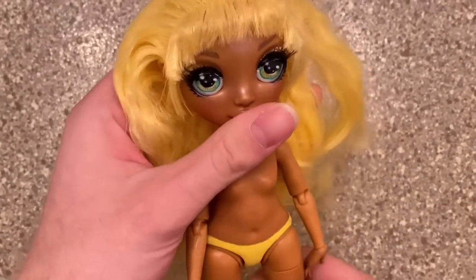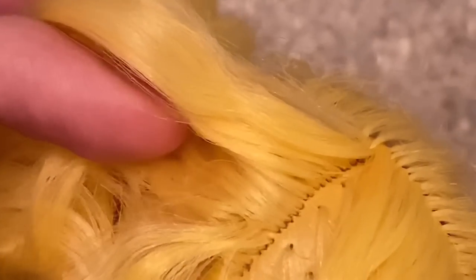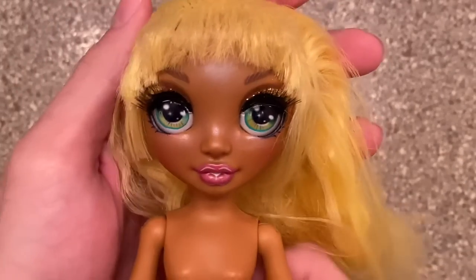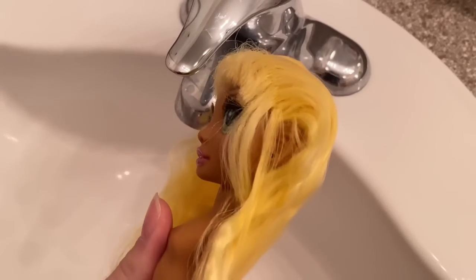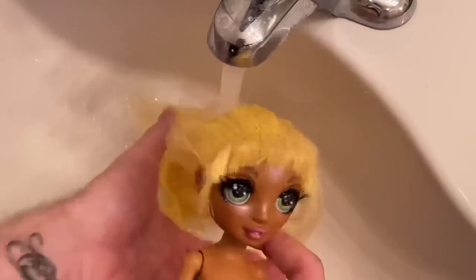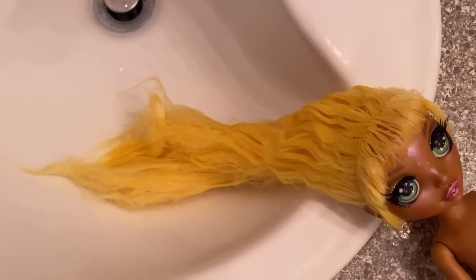I also use some Suave conditioner — I use a family size bottle because I do a lot of doll hair. Her hair has been brushed out so she has no more parting. I would have to thatch this if I really wanted to bring it back, but I don't know how to do that too well, so I'm going to probably give her a high pony. The first step is getting Sunny all wet — holding this doll's hair was so disgusting with the super long bits.